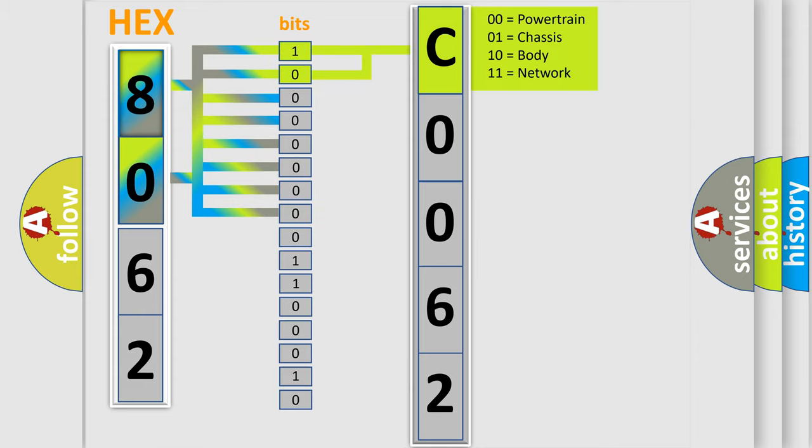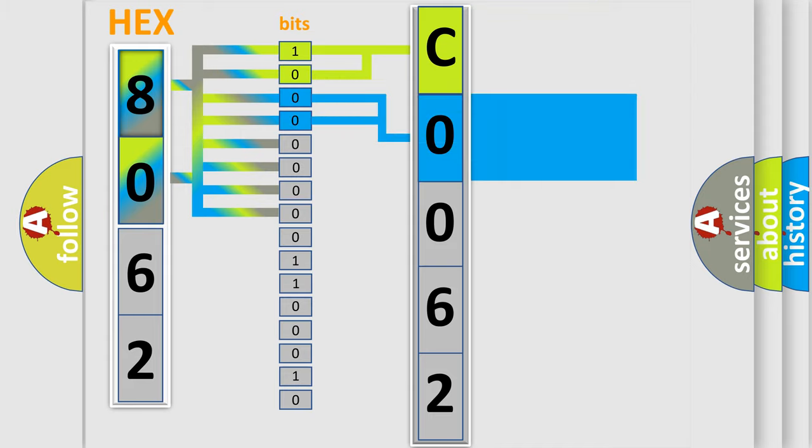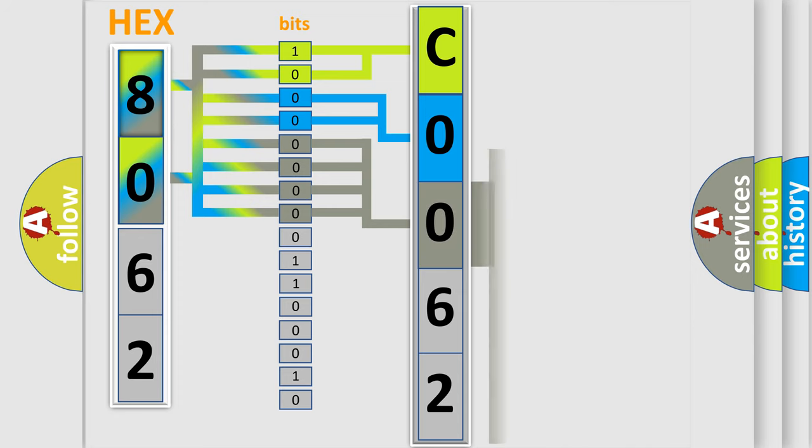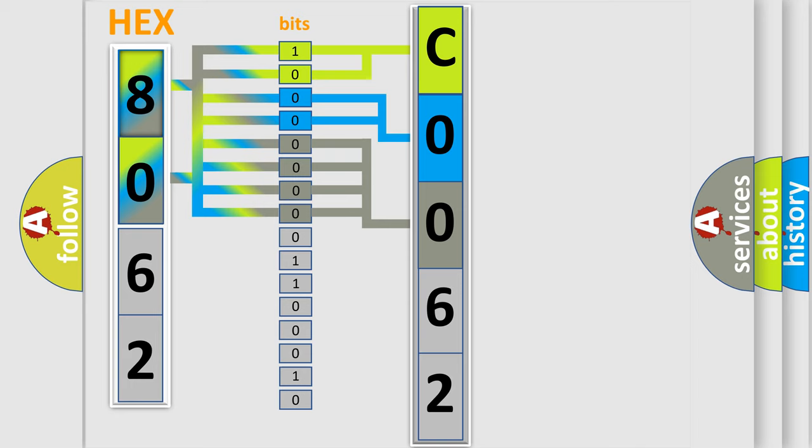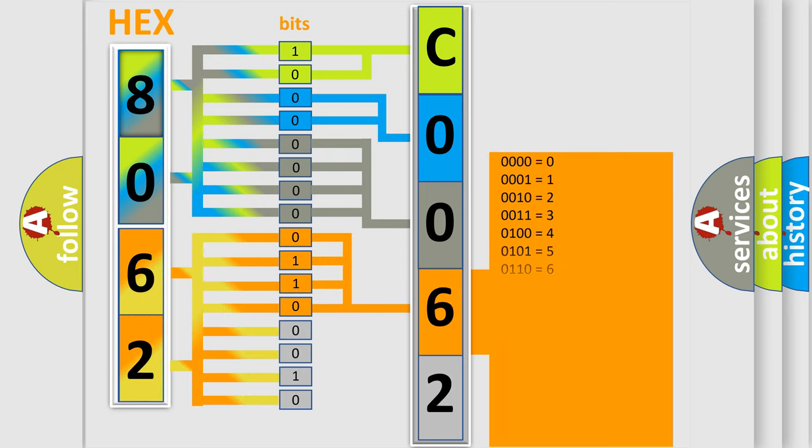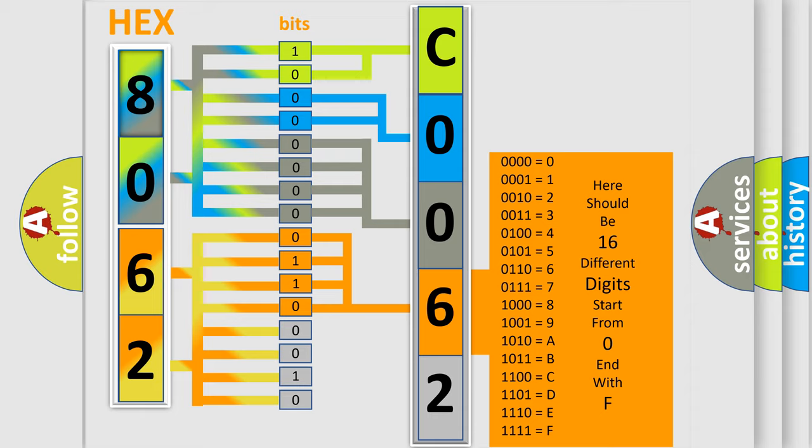The next two bits again determine the second character. The last bit styles of the first byte define the third character of the code. The second byte is composed of a combination of eight bits. The first four bits determine the fourth character of the code, and the combination of the last four bits defines the fifth character.